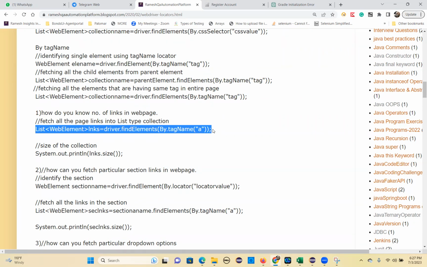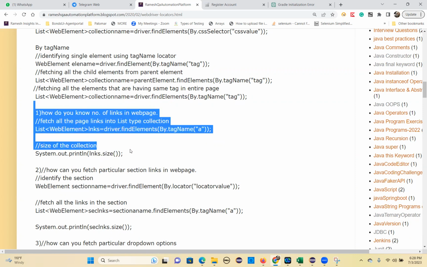You don't need to touch even a single letter in this. If this is your scenario, write this line of code. Automatically it will fetch all the links into this list collection. Then if you want to fetch the number of links, how many are there, just call the size method from this list. So this is one scenario.